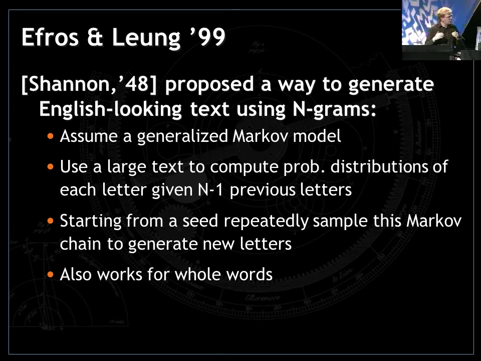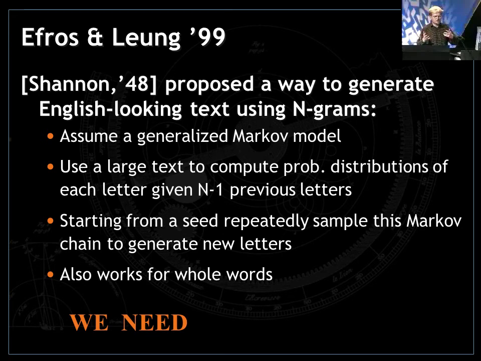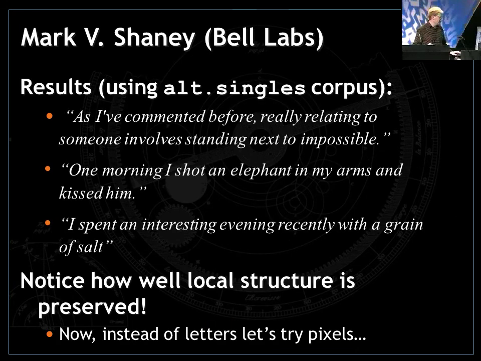And you can also do this with words instead of letters. So here is an example. Say we start with the seed words "we need," and we have a trigram model. So what's a more likely word after the words "we need"? Well, "we need a," "we need the," "we need to," for example. Okay? Now we shift the context one word over, and we look at what follows "need to": need to sleep, need to think, need to eat, for example. Okay, now we shift it again to "eat." Now if the text was some French history textbook, then the word "cake" has very high probability. So we have just synthesized a simple sentence.